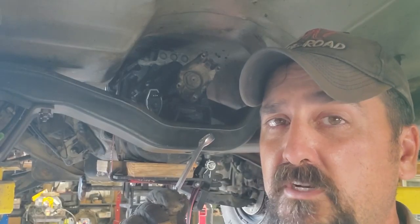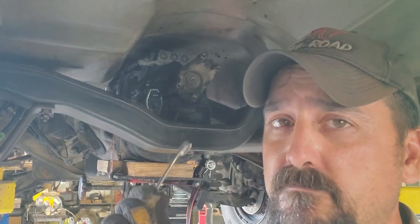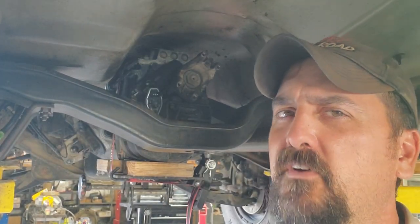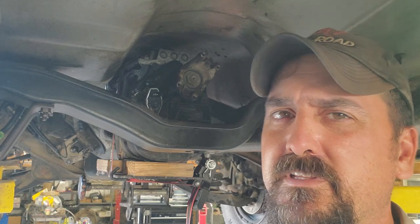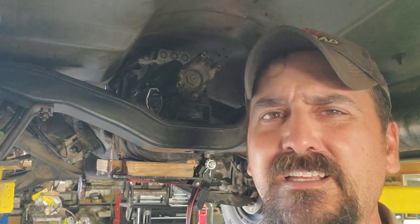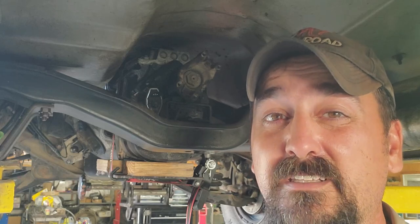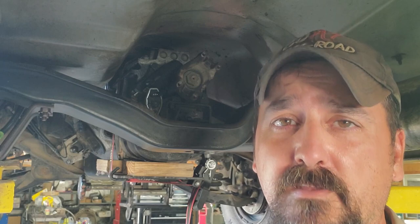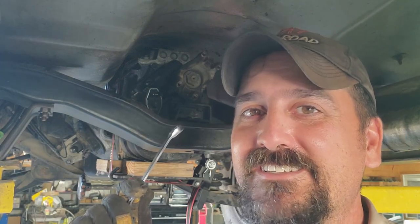So I got the transmission strapped to the transmission jack. I put one of those ratchet straps on a couple boards. Now the fun part, removing this crossmember. Then we can get to getting this transmission out. Maybe find out where this thing really is leaking. I'm just hoping it's leaking from one of the gaskets that I actually bought. Good news is all these bolts are well lubricated, so I'm sure they'll come off easy.